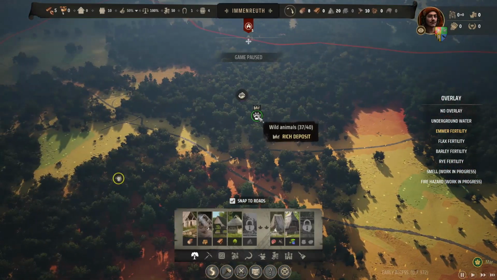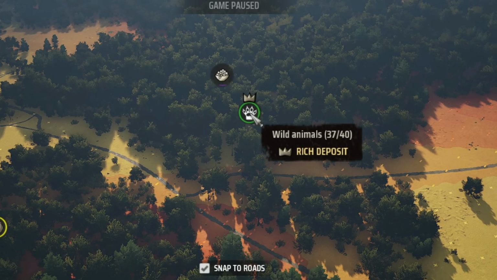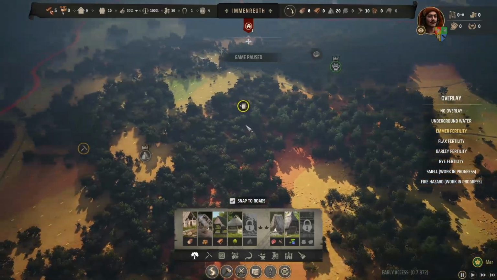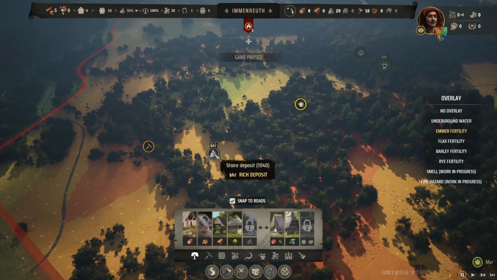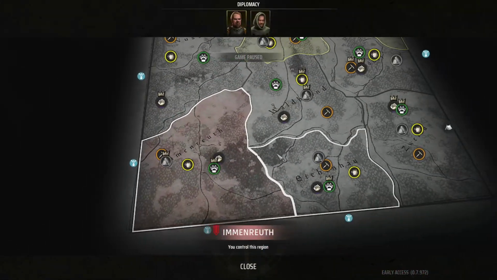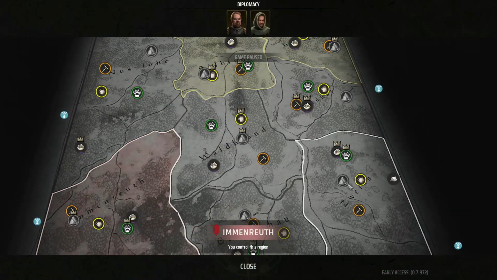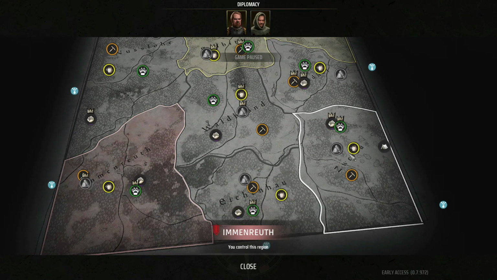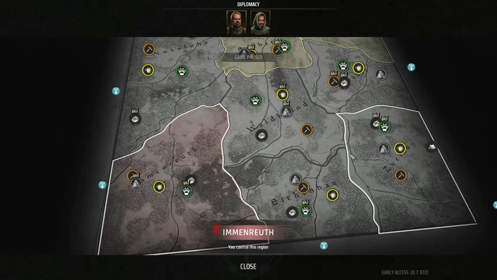That's not bad. Plus we start off with a rich deposit of wild animals, and rich deposits just mean that you have more of that said resource, as well as a rich deposit of stone. Iron's not too good, but it is a decent start. And as I was saying before, it is a 9x9 kind of grid of regions that we get to have under our rule if we so desire.